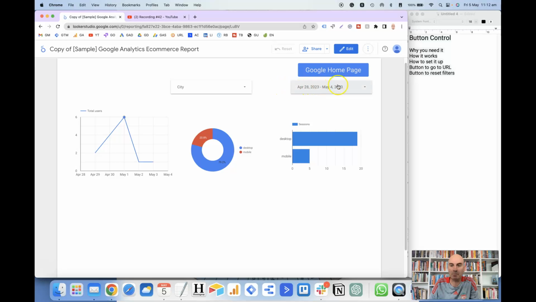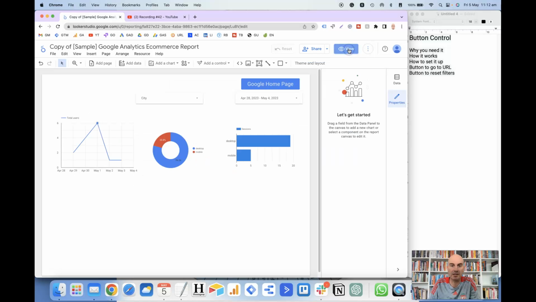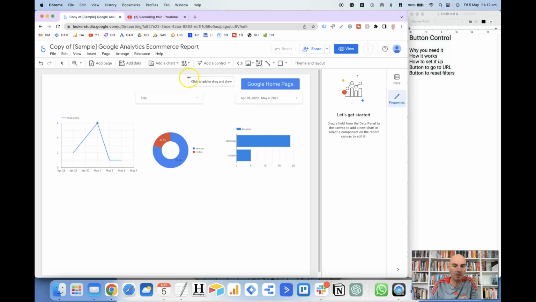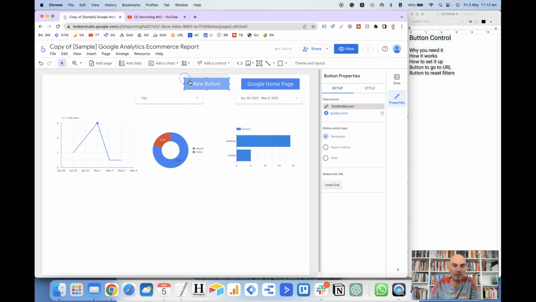All right, so then the other thing that we wanted to do is add another button to reset the filters. So if we click on Edit and then Add a Control button, pop a button in here. We'll just click on that text and change this one to Reset Filters.